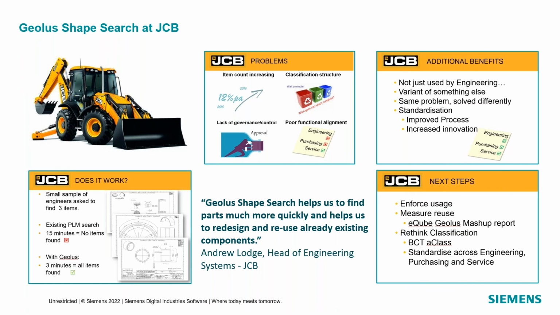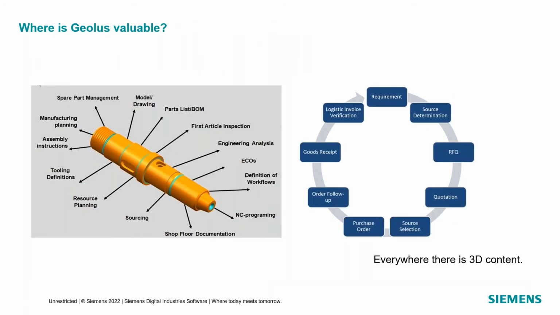And I think I'm going to stop now, and then if you have questions, you're welcome. But where is Geolus valuable? I think the answer is everywhere. There's always going to be a diagram like this with many steps where if you can eliminate a part, you've saved all of those ripple costs.